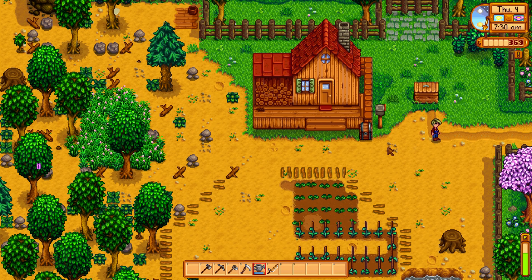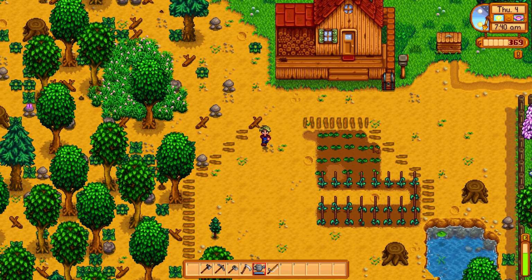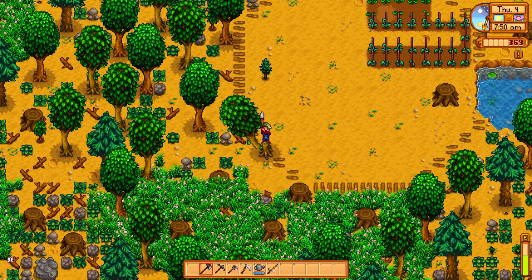So I have some money. It's 7:30 in the morning. I could cut down some trees. I think that's what I'll do. Finish mapping out my farm. Get ready for cauliflower.